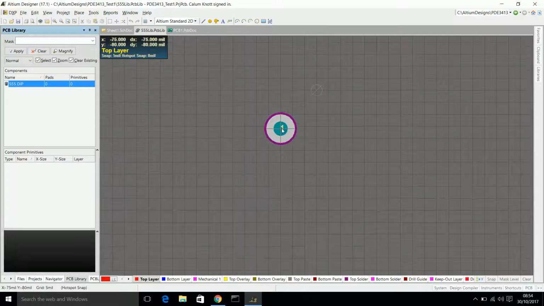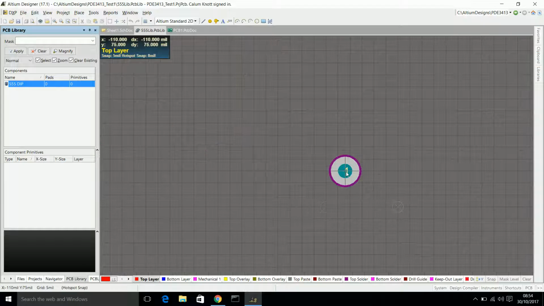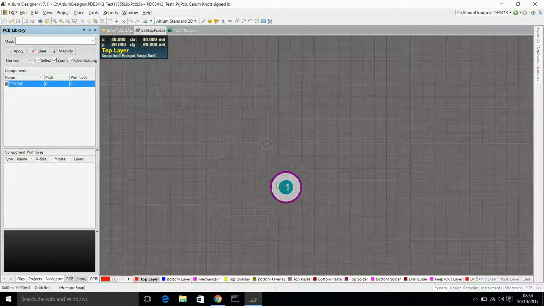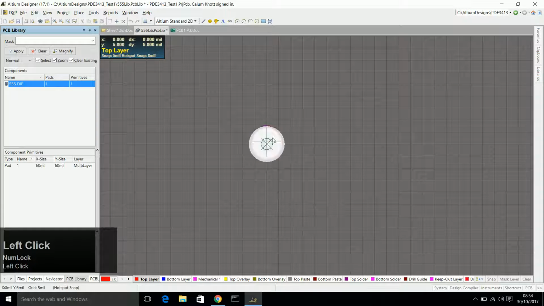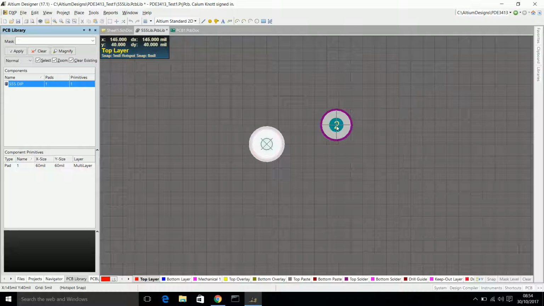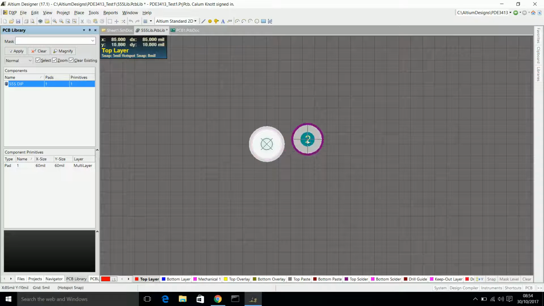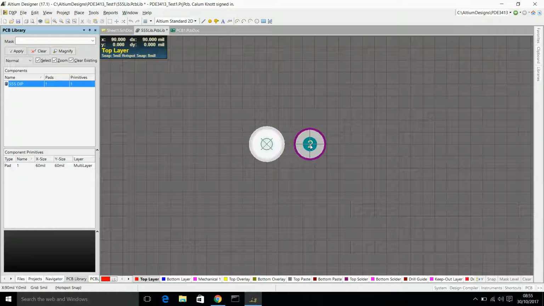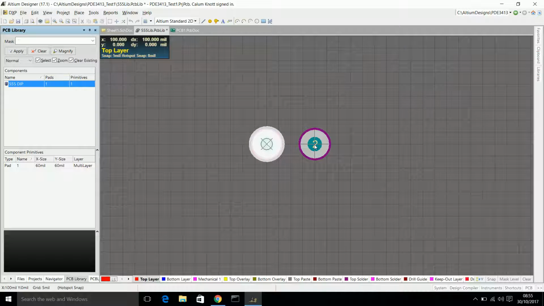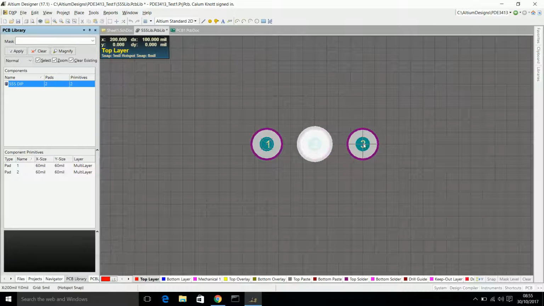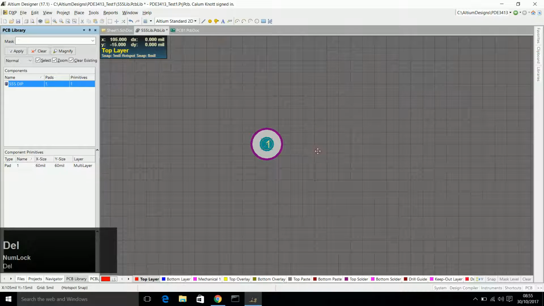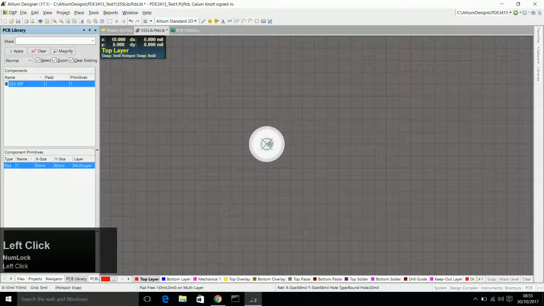And you'll see it's now attached to the mouse. Remember, if I try and move around, it will scroll the page in the direction I'm moving. Kind of helpful, but we want to make sure we're locating straight onto this pin. So what I'm going to do is I'm going to click, move my mouse away. You'll see there is another pad attached. Now, what I could do at this point is continue to move my mouse along and wait until I get to the right position, which would be 100mm, and then click again, and then move my mouse along again, and click again, but we run the risk of there being an error or things being slightly out of line, so this isn't the best way to do this. I'm going to hit escape and I'm going to delete this last pad that I placed, making sure I've only got one pad here.